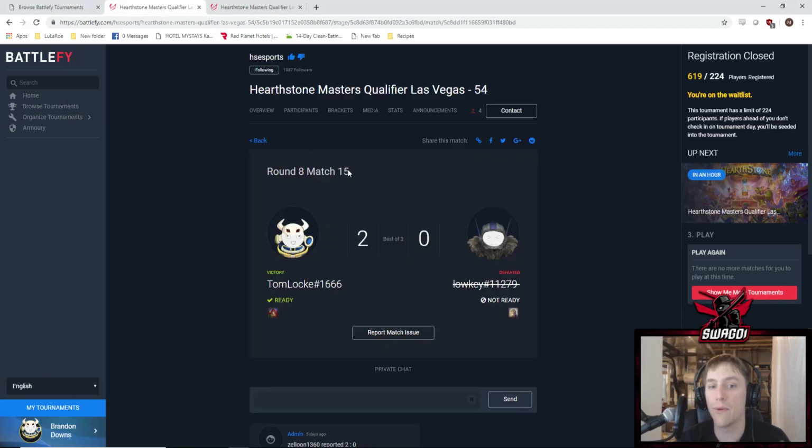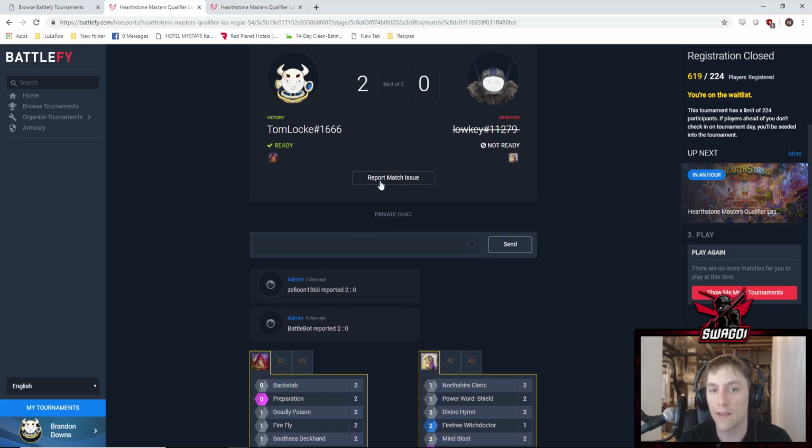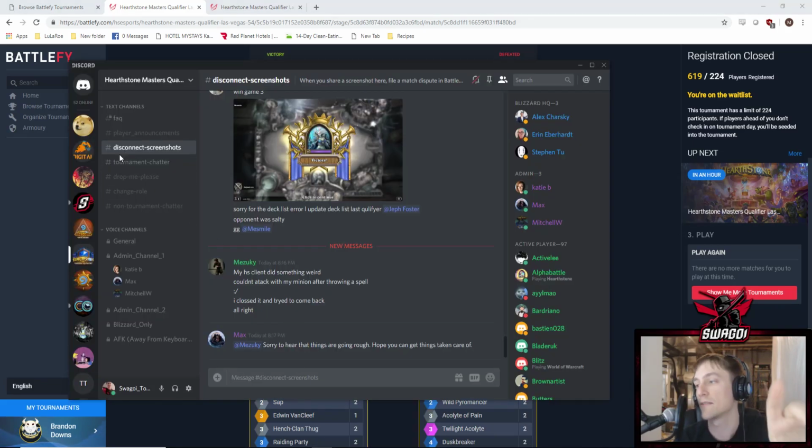The other thing you need to do whenever you have any disputes is, in your match in Battlefy, click report match issue, then say player disconnected, or my opponent cheated, or incorrect card, etc. And then that will open this chat, and you can use this chat to talk about what your issue is and answer those questions with the admin. Unfortunately, you cannot put screenshots into this chat, so that's why you have to use Discord and the Disconnect Screenshots channel to ensure that the admins will see those screenshots.